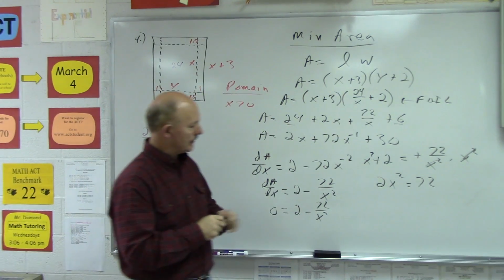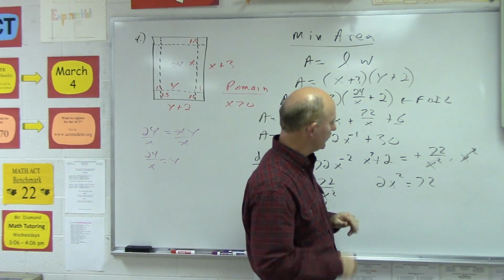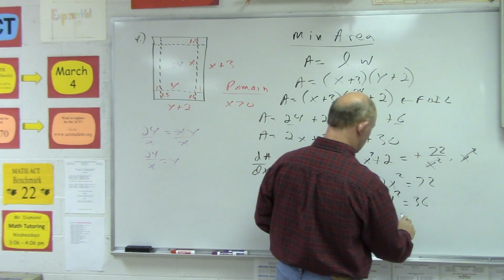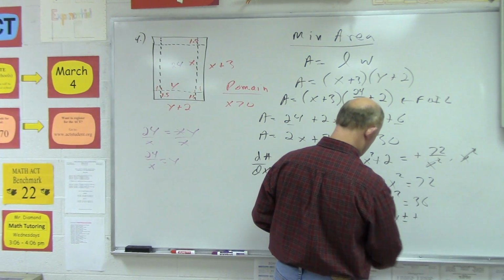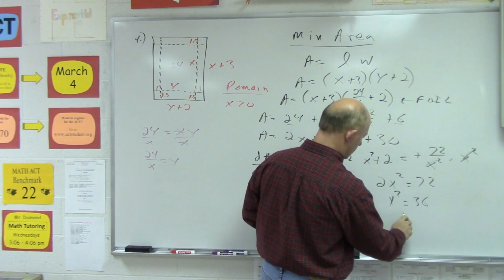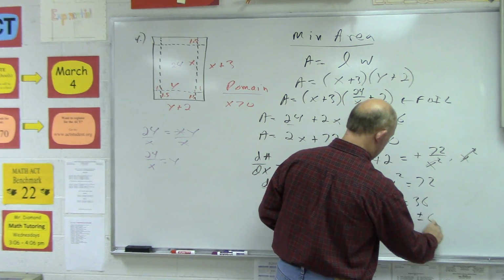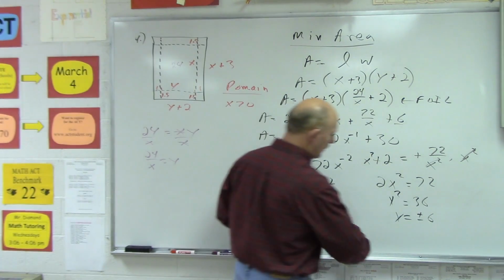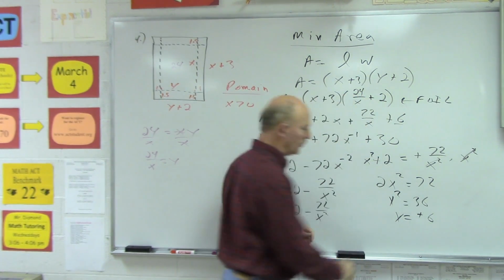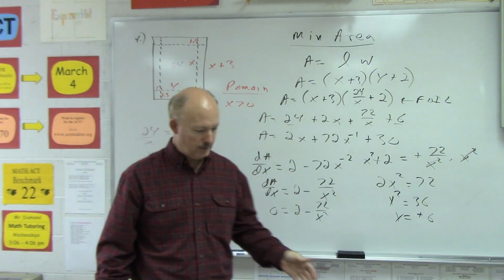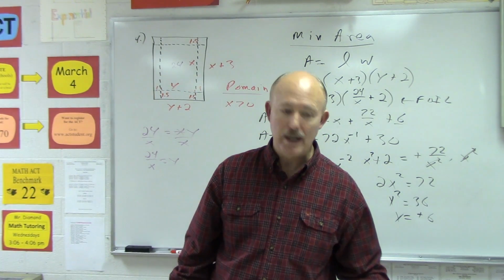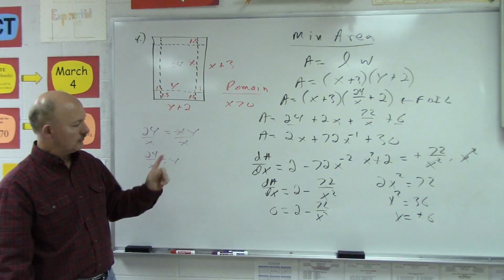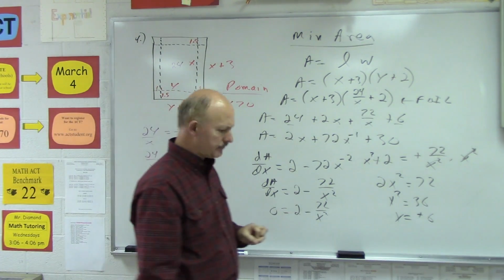On the left-hand side of our equal sign, we end up with 2x squared, that'll be equal to 72. That's what's left. Divide both sides by 2. X squared is equal to 36. So x will be equal to plus or minus 6. And remember, x can't be negative, so we only need a positive 6. X is equal to positive 6. Okay, so we got our one critical number ready that we can use. The 0 we said we couldn't use. So x has to be equal to 6.